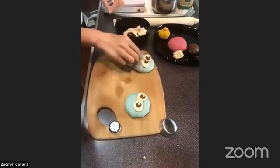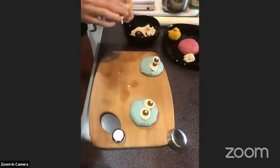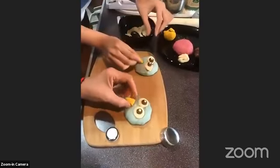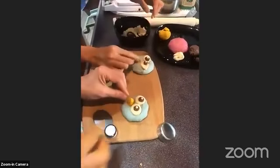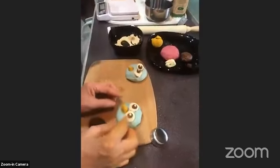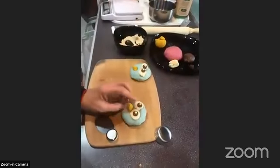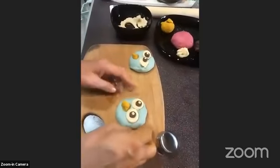It's not sticking. Maybe some water. Yes, because it looks like this. Okay. See? Yeah. Wow, too sharp. So it's up to your preference. If you like your bird to have a sharp nose, you can make it a bit sharper. Then we need to do this.